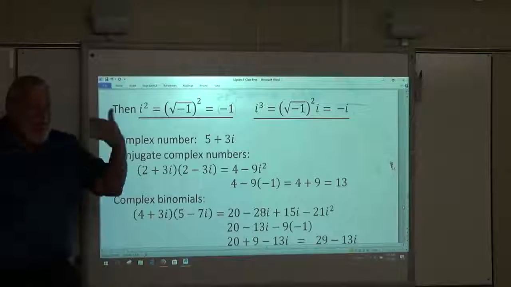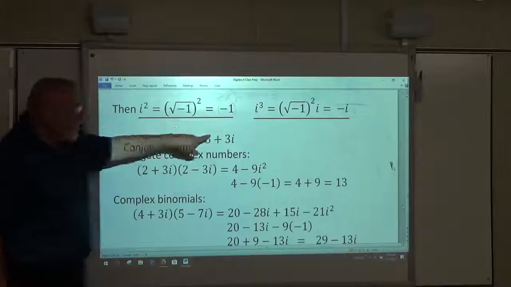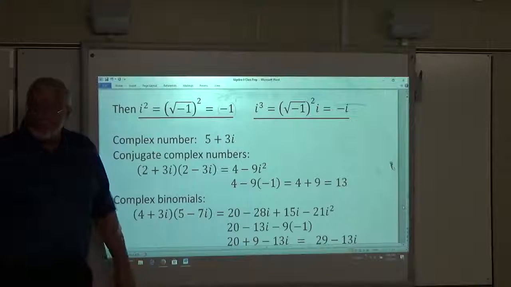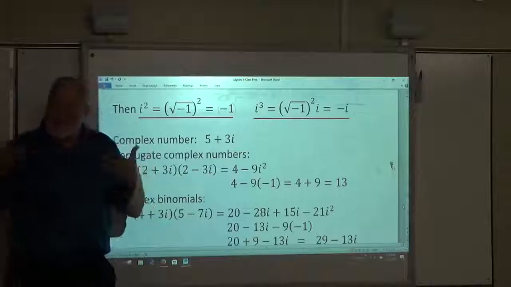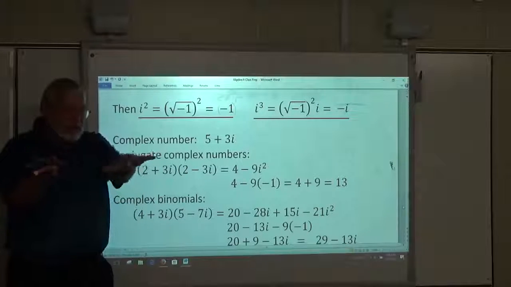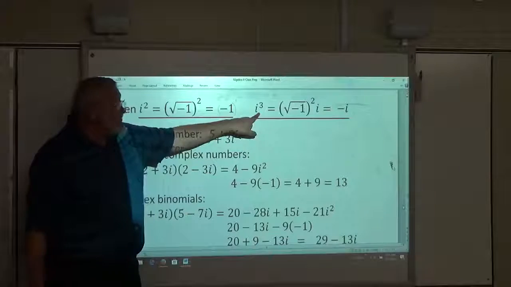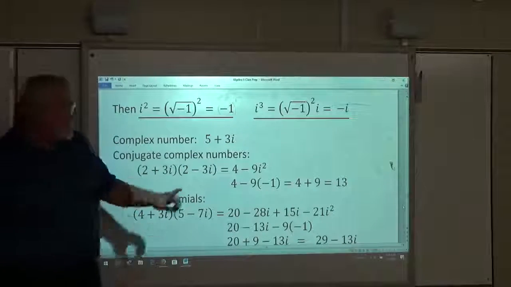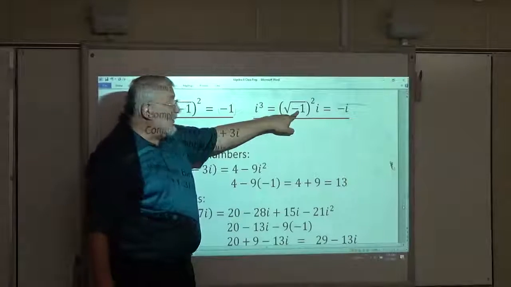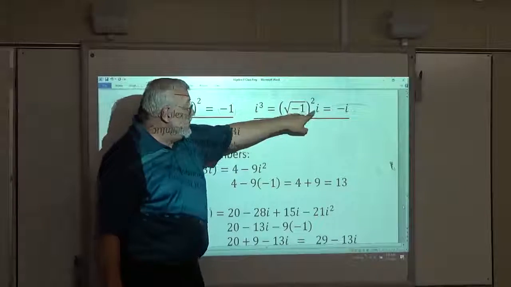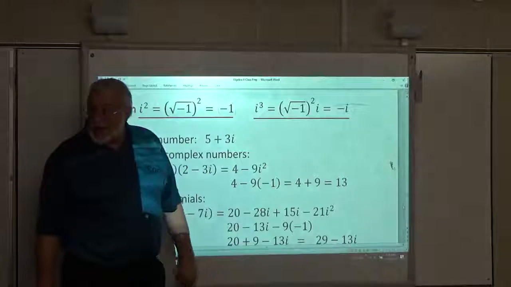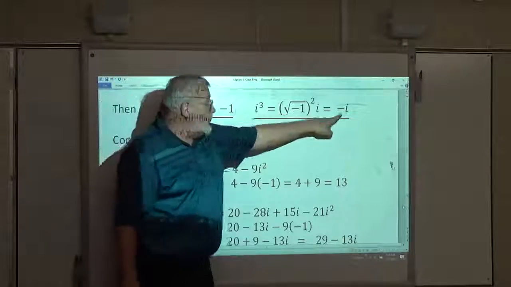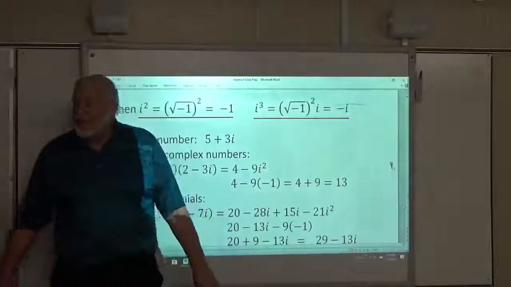Right? i times i, or i squared, is the same as -1, and so when you see the i squared, you're going to have to change it to a -1. I got you. Okay? Now, something we're not going to get into in this book yet: suppose that I take i to the third power. Well, i to the second power is -1, but I have one more i, because I have 3 i's. So there's 2 of them here, and there's 1 of them here. This is -1, so i to the third power is -i.